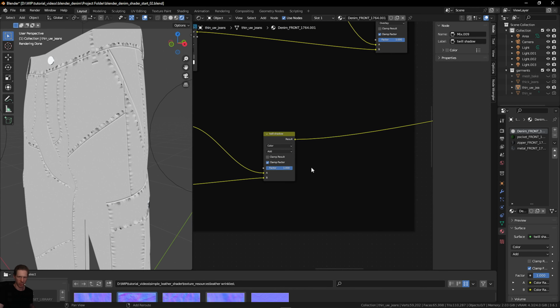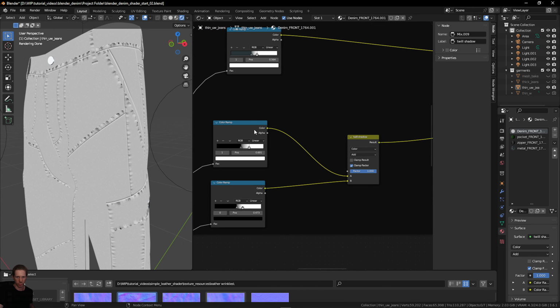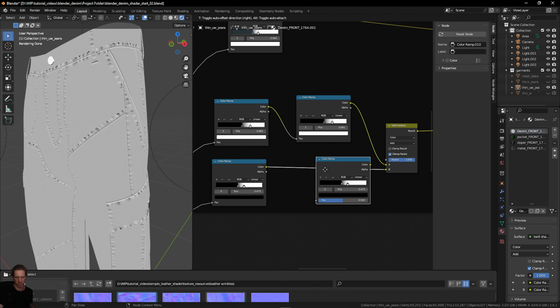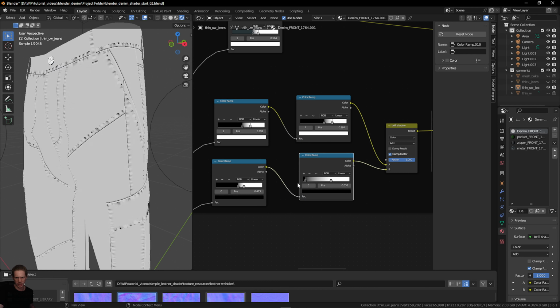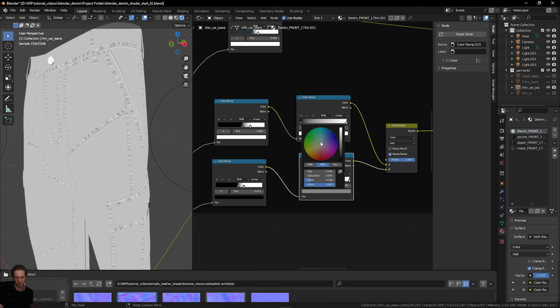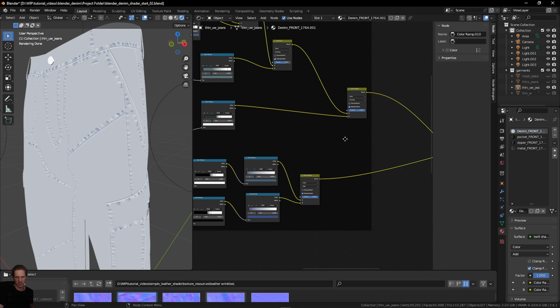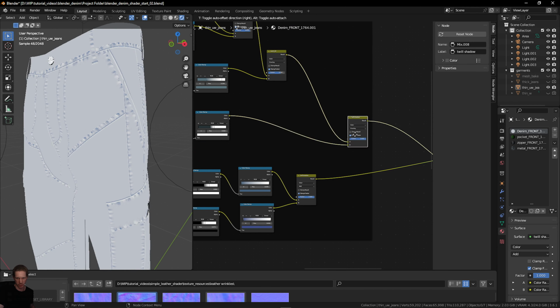What might be nice at this point is to actually add another ramp after these 2 to control more the color. So let's do 2 more ramps. Bring them kind of back to the start, but change the black to blue. Same for this one. Bring this up and change this to blue as well. And then let's look at mixing this mix with this mix.